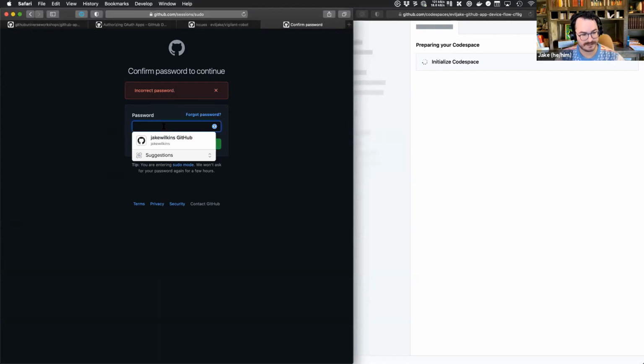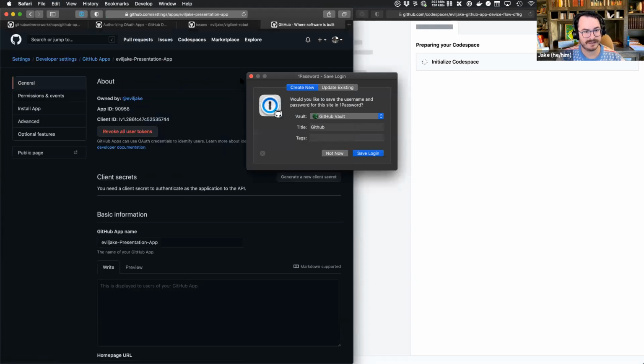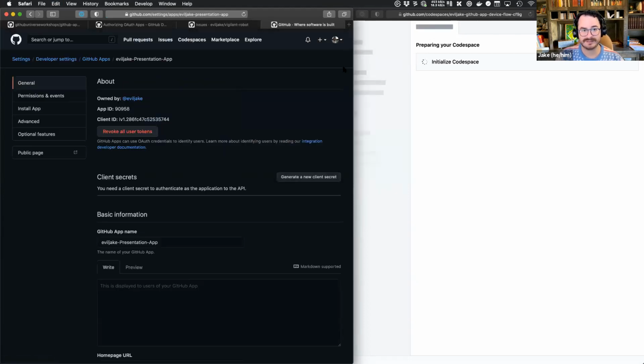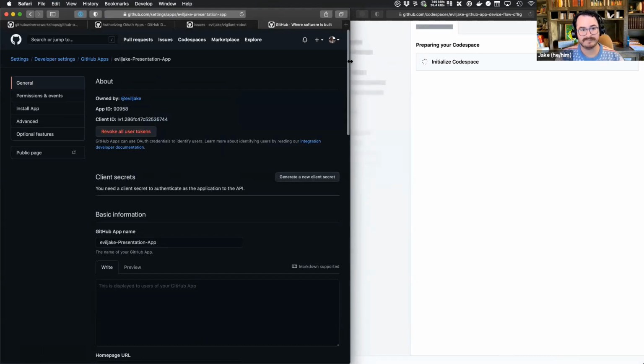Hopefully this is giving everyone a nice little break to get signed up for Codespaces beta and get opted in if they haven't already. But with all of the sudo prompts, I've gotten back to the app settings page instead of the app installation settings page.